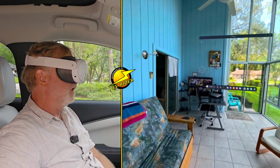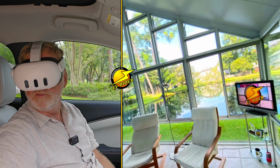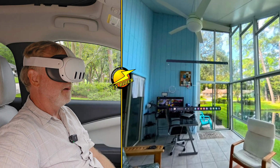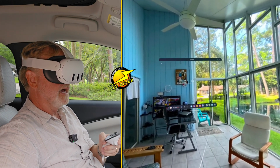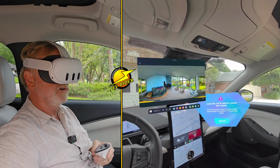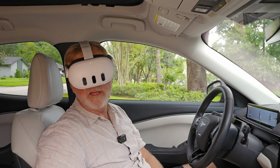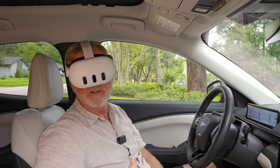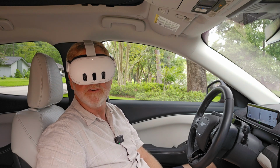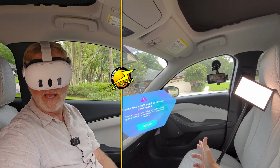There is where I produce EV Rider, straight in my foreground. You can see the view that I have from my home office. And when I'm done looking at it, I can just make it a 2D photo again, and you can see I'm right back here in the car. So really, you can get away from it all right in your car while you're charging with a VR headset if you so choose. As you can see, I'm pretty stoked about having a VR headset.